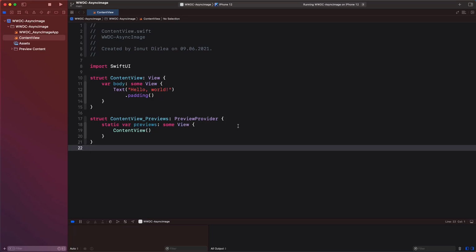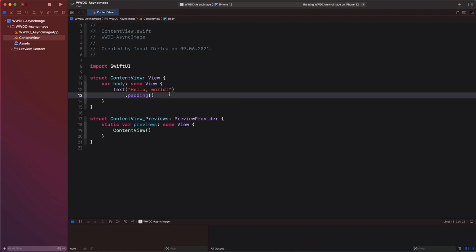I am pretty excited because this week is WWDC 2021. In this Worldwide Developer Conference we're gonna see a lot of amazing things, and here is one of them. We're gonna look over the new features in SwiftUI 3, and today we're gonna take a look at AsyncImage. This is a feature requested a lot of times because now we can load images from the internet without having to work a lot. You will see how easy it is, so let's get started.